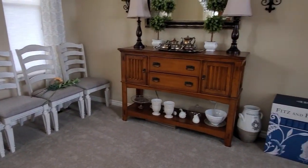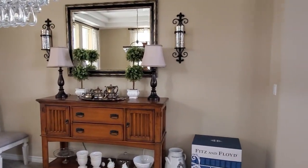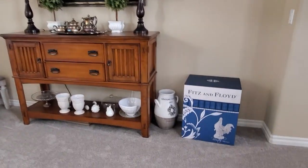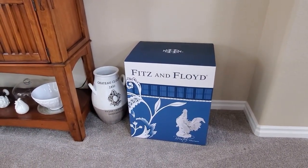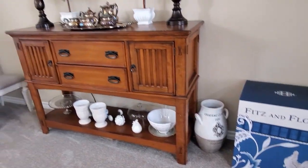And over here is the buffet. So I have a really, really good sized dining room this time. That's that white ceramic rooster. I saved the box and I put him in there, and he came in the car with me. He was not going to get broken. He's going to go on the dining room table when I get that.